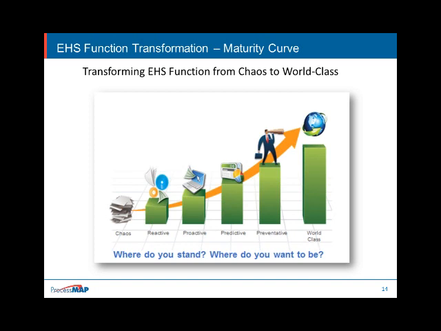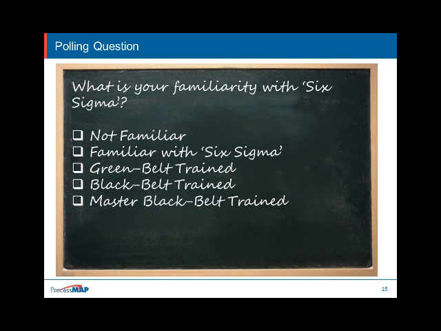If you think about it, most of us are trying to get to world class with respect to EHS performance. We've shown this slide a couple of times: when you start out, you get to a new location, things are usually in chaos, you're in reactive mode. You start to gather up your information, start to understand what's going on, and you start getting a little bit proactive. But in order to get truly to world class, you really need to start preventing incidents from happening, whether those be injuries or being out of compliance from an environmental standpoint. You've got to be able to predict when those things are going to happen so you can get in front of it and be preventative. Once you get to the preventative state, you'll truly then transform your organization to be world class. So let's talk today about how we can get there.